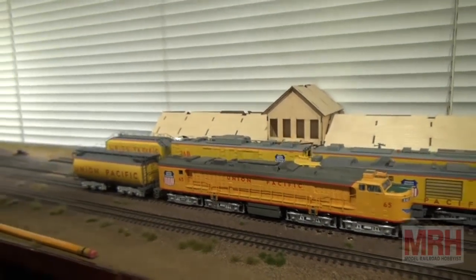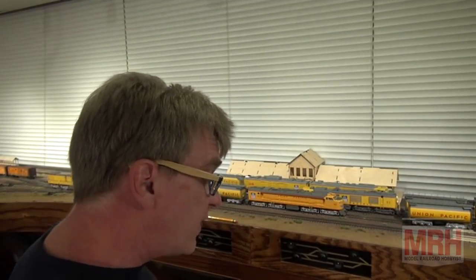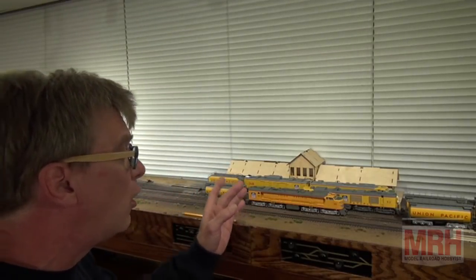Now, you've got to ask yourself, as most modelers do, what if I want to be able to run all of these turbines together on my layout at the same time? What year or what era would I have to run these for? After doing a little research, I've come to the conclusion that between 1958 and mid-1964, all three different types of turbines, the standard turbine, the veranda, and the three-piece super turbines, were all run together in that period of time. So if you're a modeler that wants to run all of these on your layout, that would be the era that you would want to depict.